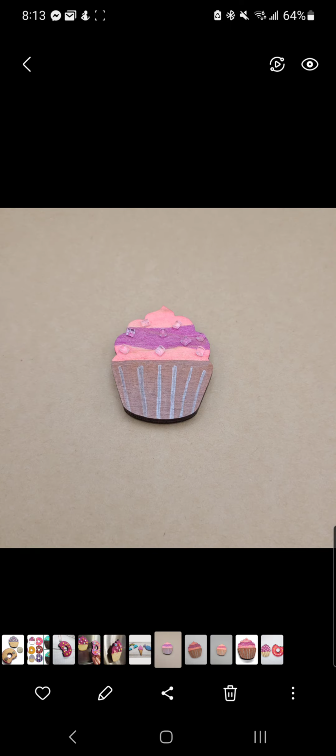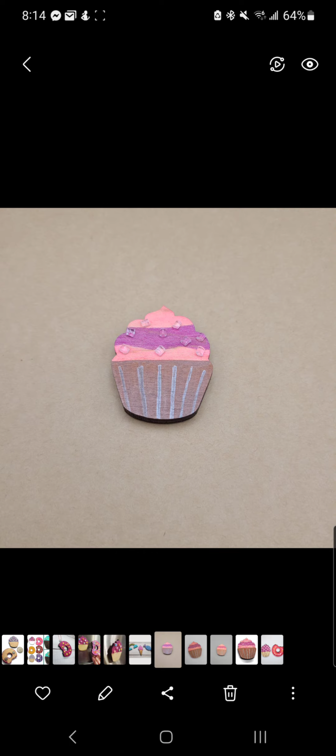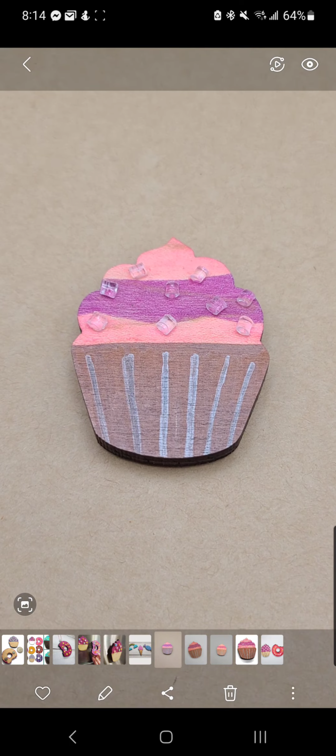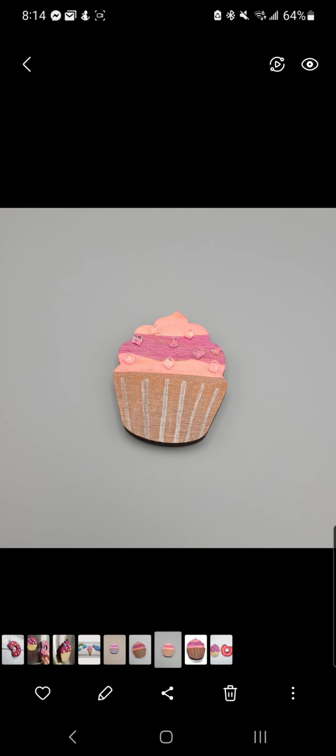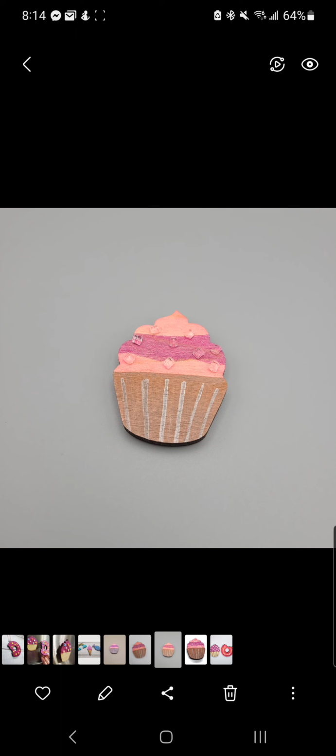Now, also look at this. I used a brown paper kind of background for this photo, and then I used the shiny gray for these ones. And the colors of the pinks and everything on here look completely different when you add this brown background. This gives a much more purple look in the middle and a very pastel pink on the tops, whereas these photos on the gray give a completely different look.